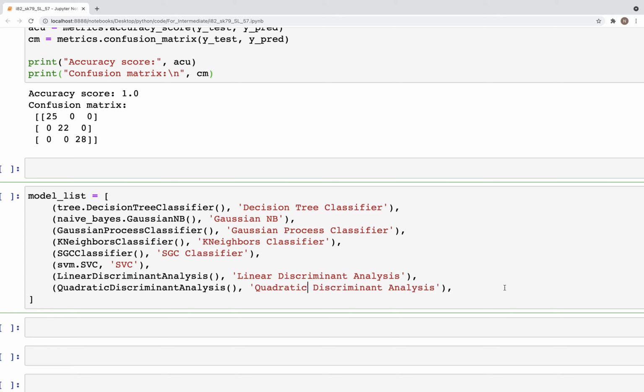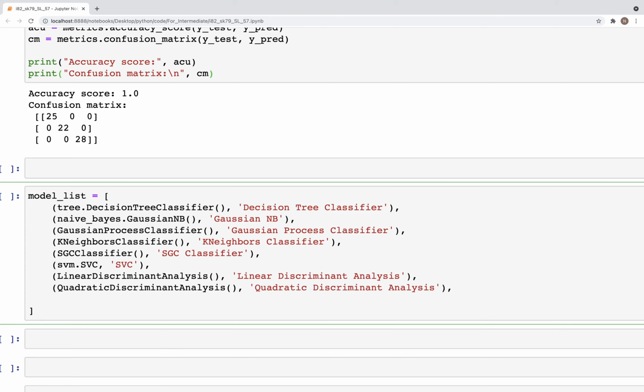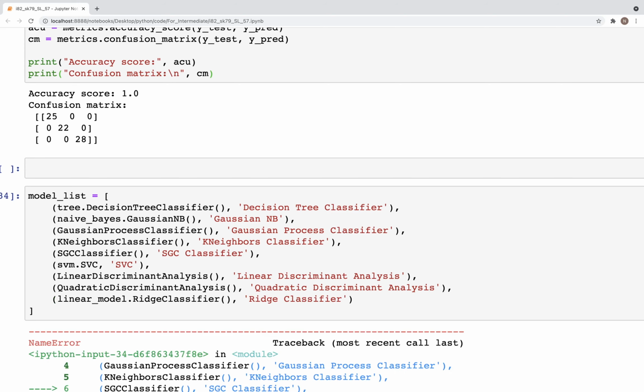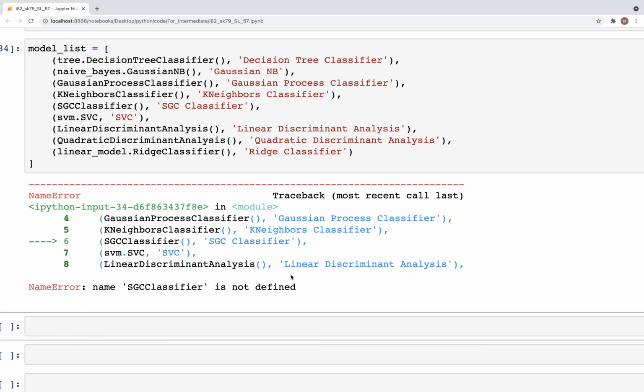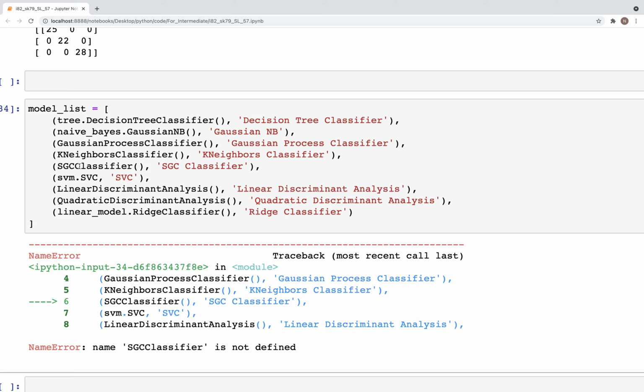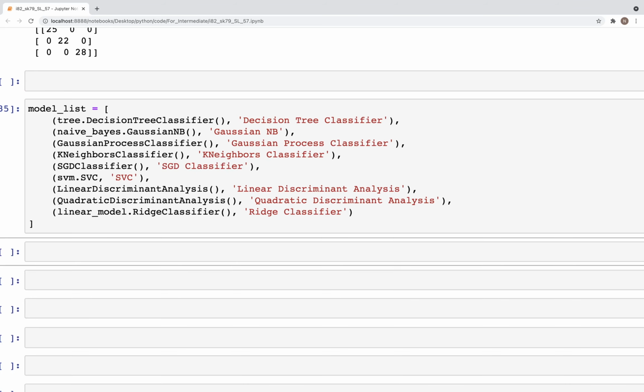And finally, the very first classifier that we learned was the RidgeClassifier. So let's add that, linear_model.RidgeClassifier, and we have RidgeClassifier. So these are all the models that we have, SGD, and so these are all the models we have.